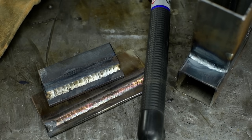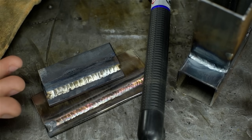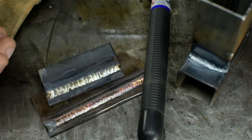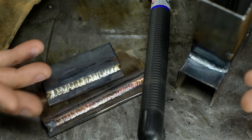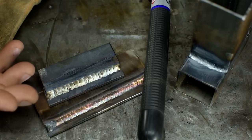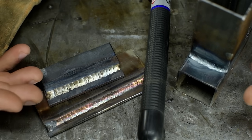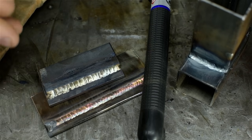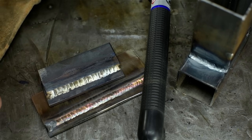That said, I've got to give credit where credit is due. For 50 bucks, within the amp limit, having to deal with scratch start, I think it did all right. The arc isn't buttery, silky smooth, but for DC welding, if this is a starter rig for someone just wanting to play around every now and again, I don't know, it's a tough call. A lot of things going through my head right now. Let's save that for the end.